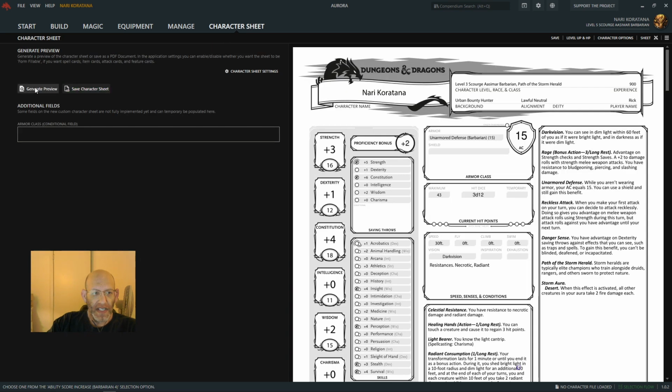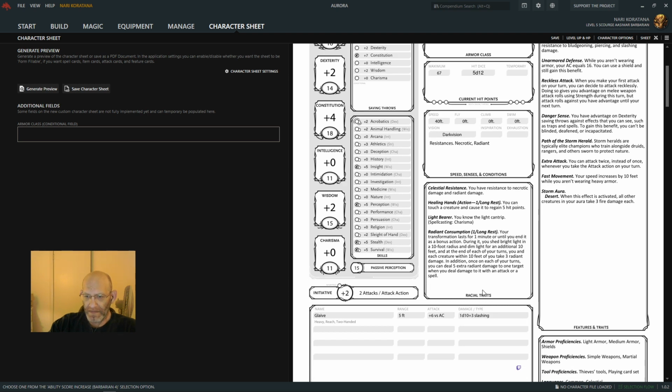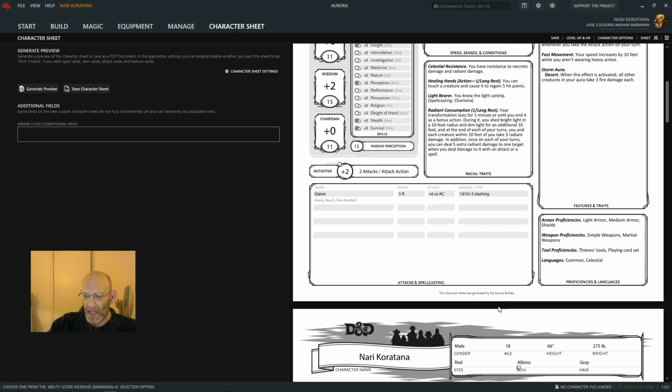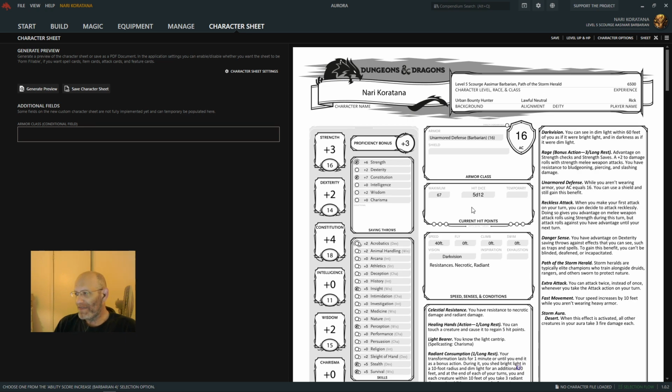Go to character sheet, and generate the preview. So our armor class is going to go up by 1. We're still not wearing armor. We're still at a 16. Our movement speed jumps up to 40 feet. We get the horrible danger sense, which is uncalled for. And that's about it. But we do get the extra hit points. So now we're at 5d12. Putting this here lets us do this.